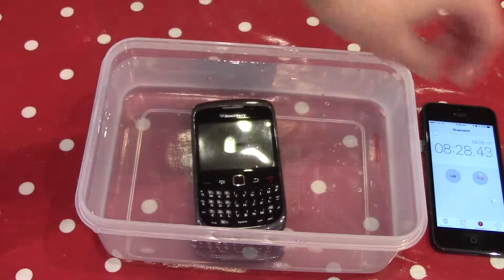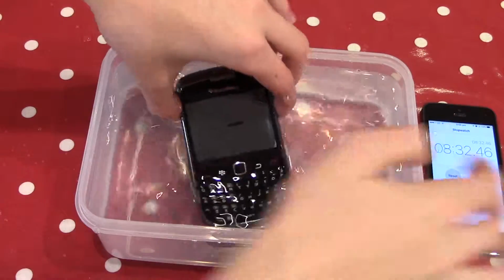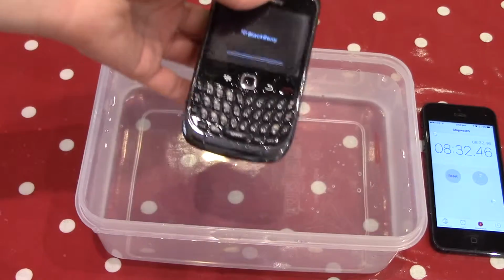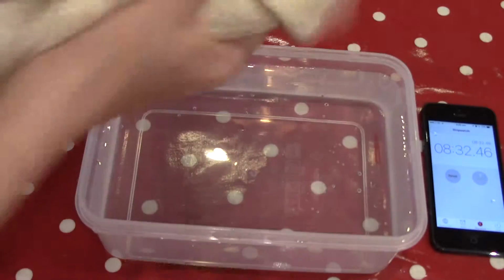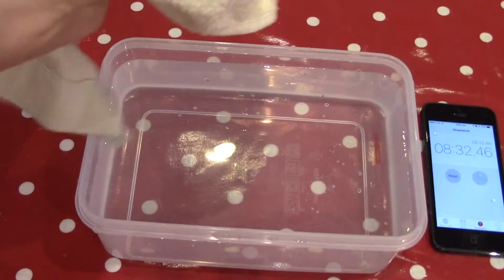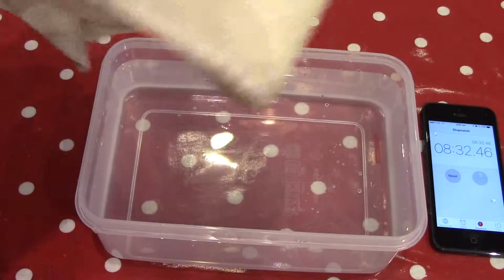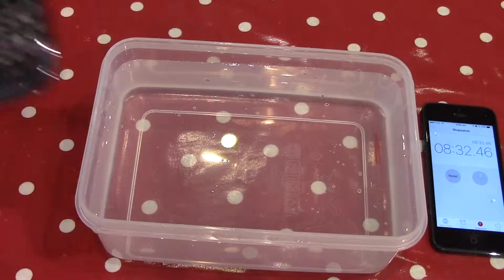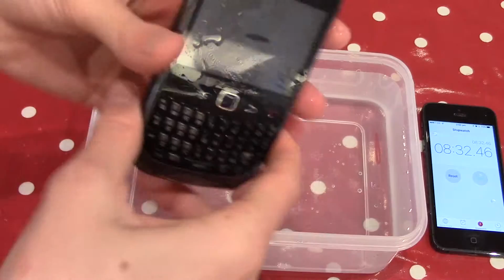Okay, the screen just died again. Let's pause it a minute. Okay, this time I've got an actual towel. By the way, guys, I do not like Blackberry, so that's why I want it to die. Okay, no idea why it keeps resetting.